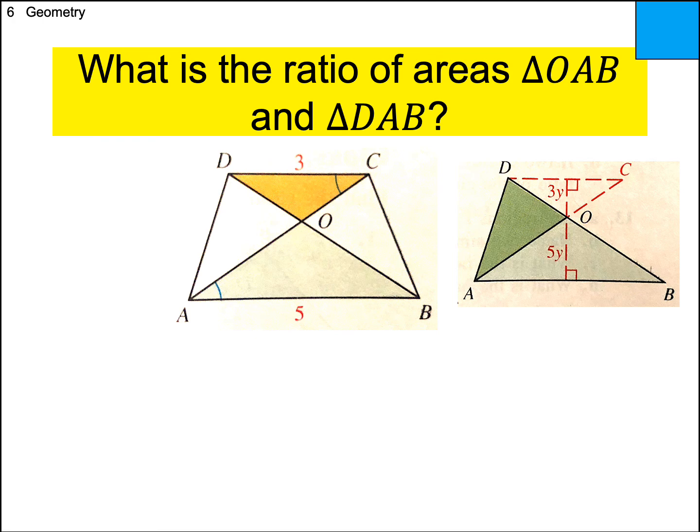Okay. So ignore the red part there for a second. We are literally just looking at the green and the other shaded one. I'm not sure why the colors are all messed up here, but once again, it's from your book. Okay, so those are the two triangles we're going to compare. These would be two triangles that have the same base. They share the base AB. Remember, I'm talking about the green and the other shaded one, whatever color that one is. So these are two triangles that have the same bases.